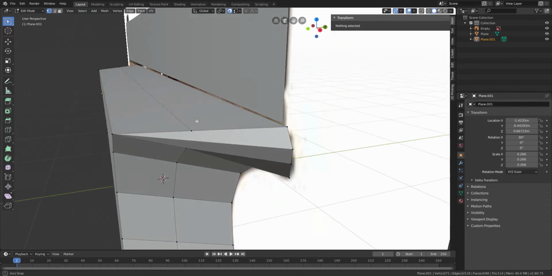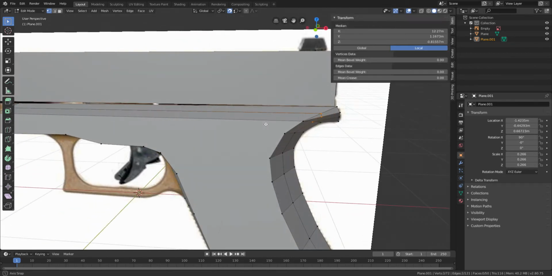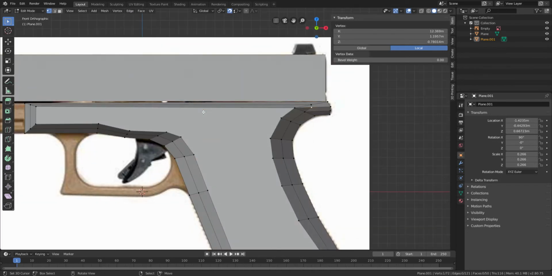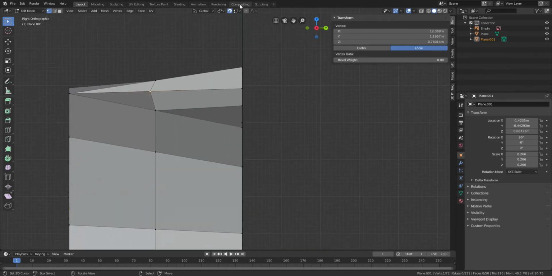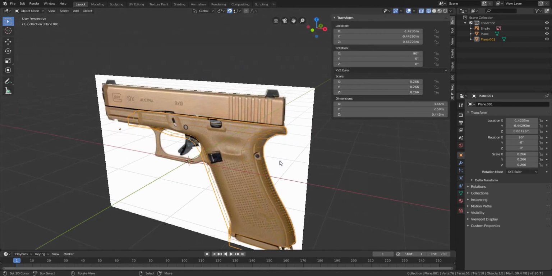What we do to help with that, we just press K on one point and we knife cut up to this point. So we just construct an artificial edge down there. Then we of course adapt it to fit this point.